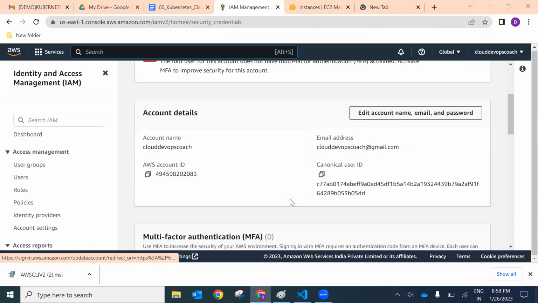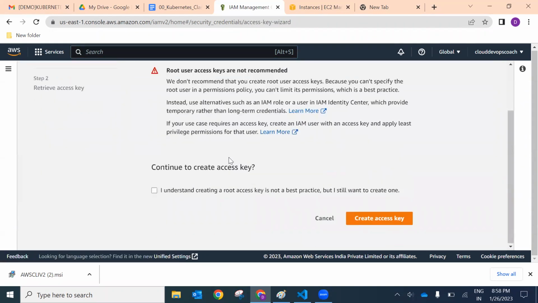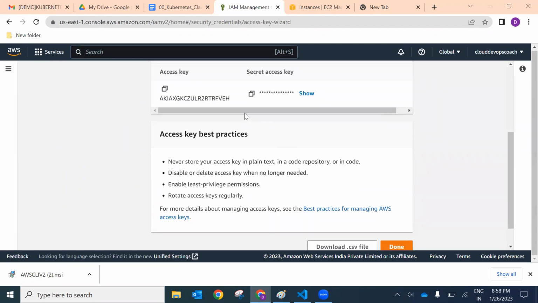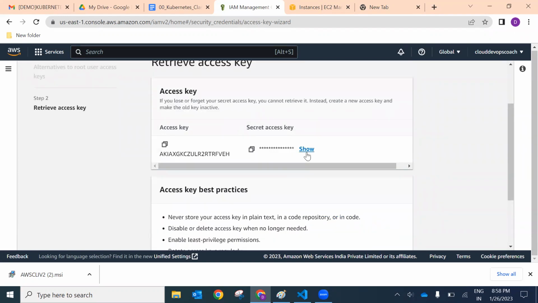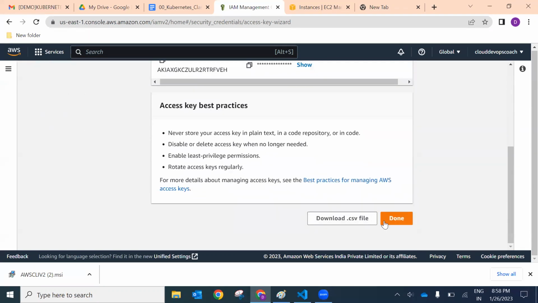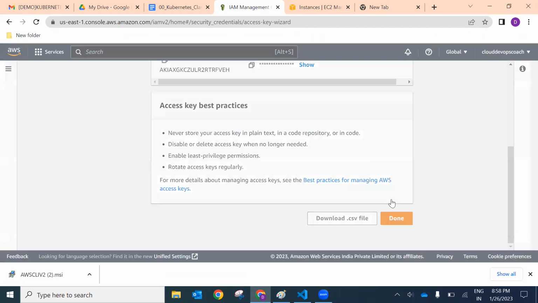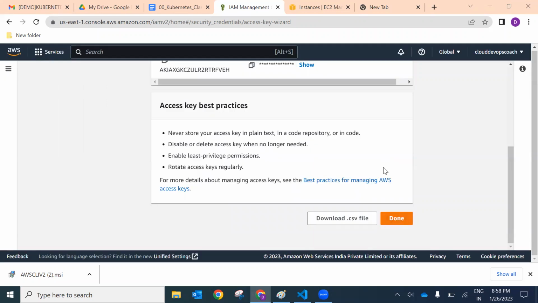Then here, somewhere, see, here we have the access keys portion. Here, click on create access keys. Then I understand, okay, the risk that is associated. So create access key. Access key has been created. We have to download it because once it is created, it will be shown here, but after that, you won't be able to get it from here if you want to use the same thing. So first we have to download them somewhere in our local machine. We can download it, click on this and continue. We can download, but I don't want to download it.